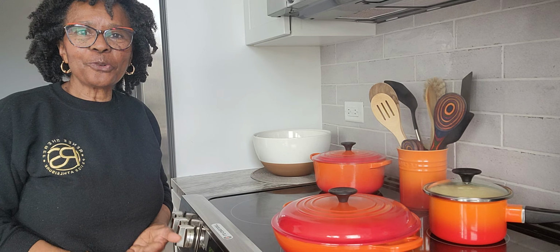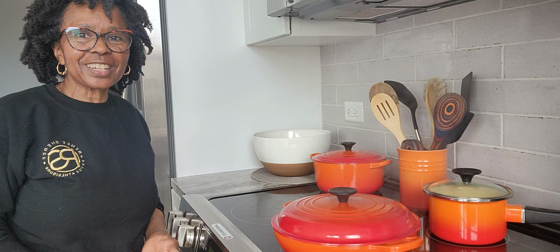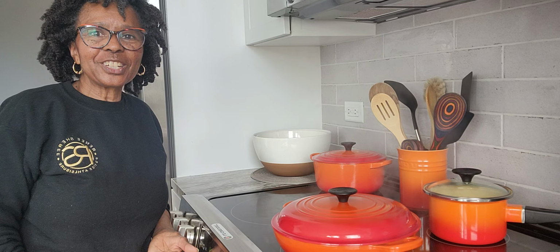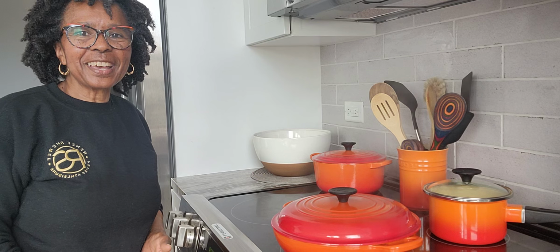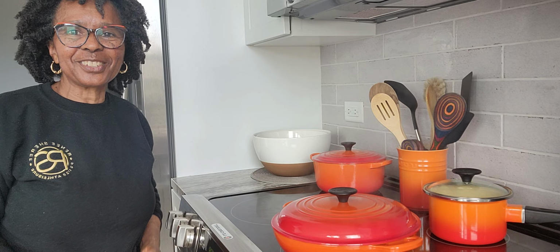So as we wait for this delicious lentil vegetable soup to finish stewing up, just hang tight and we will taste it shortly.